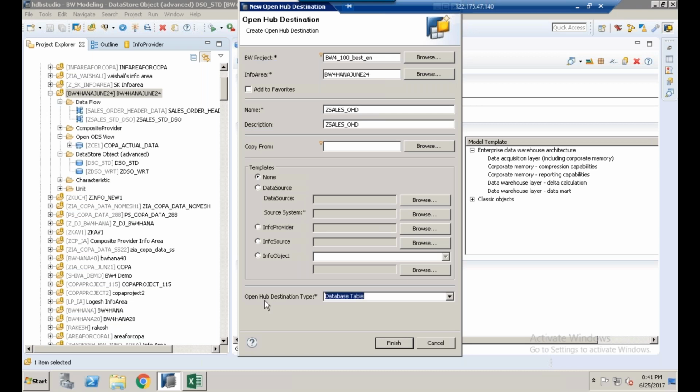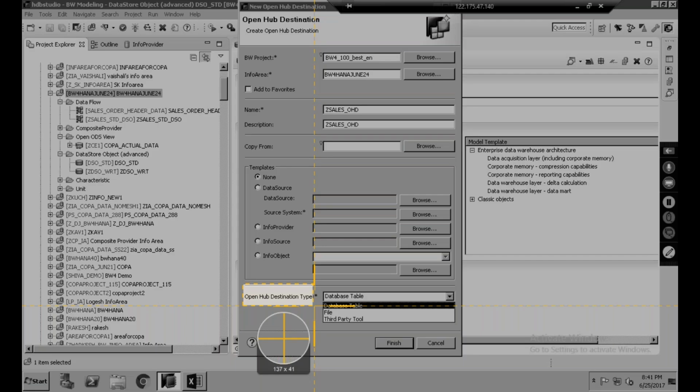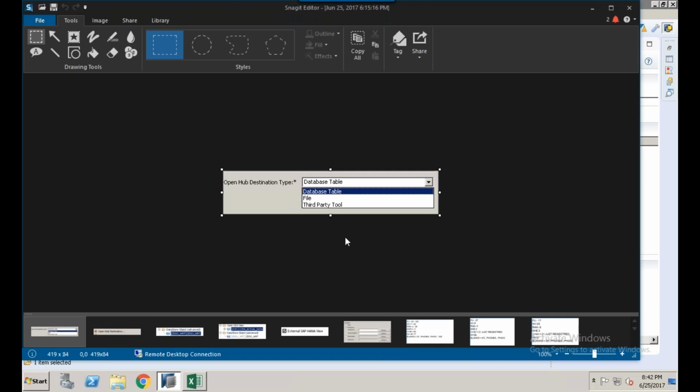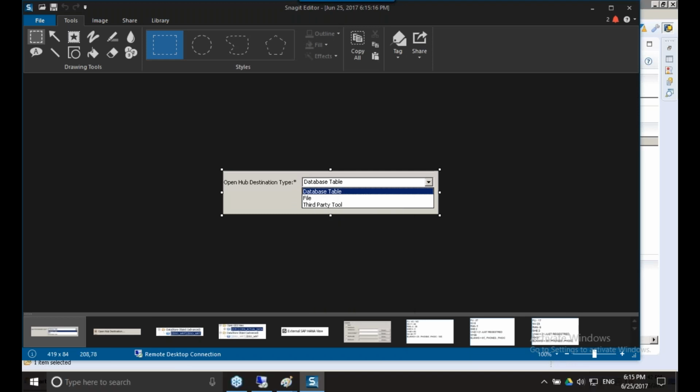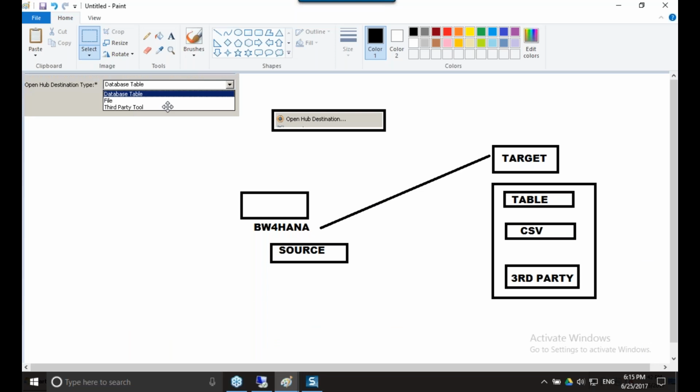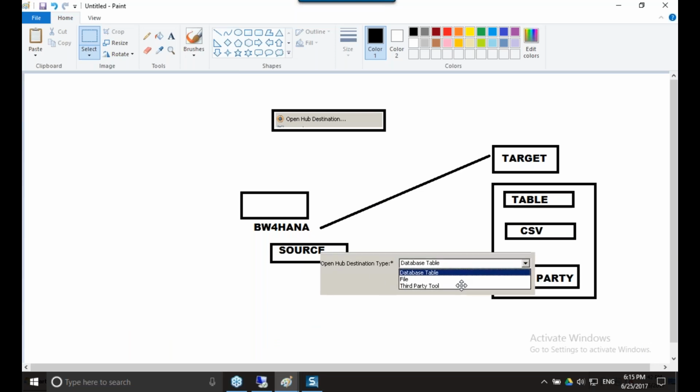In the destination type you have the destination types.